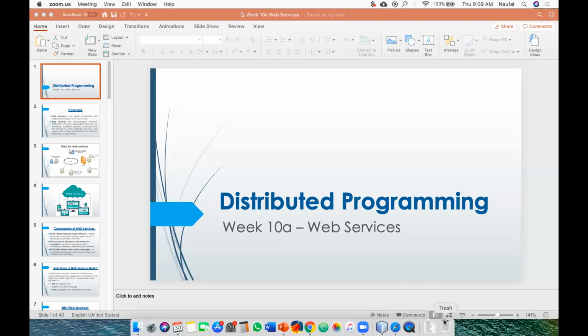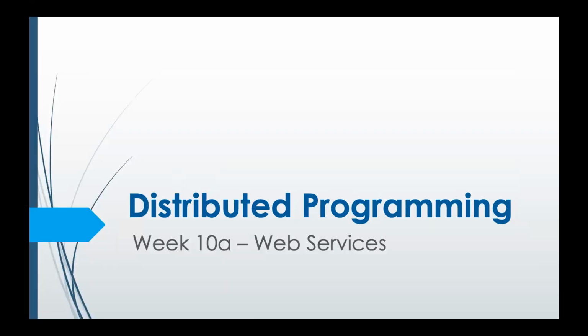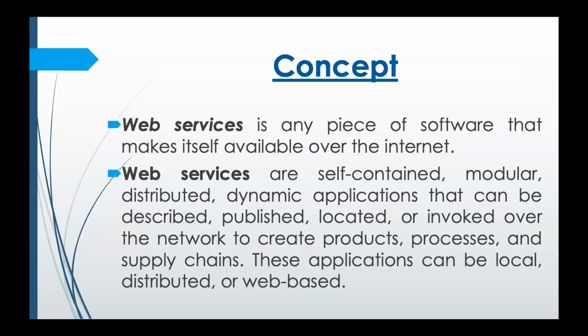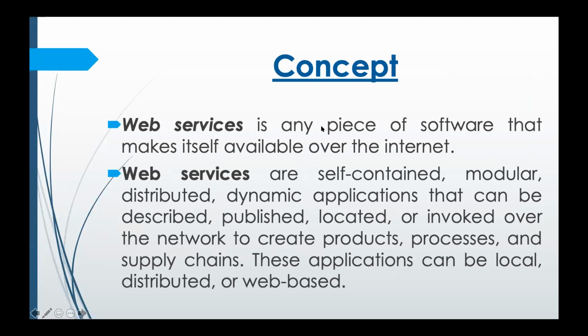Yes, sir. Okay. Today we are going to learn about the web service implementation in Java programming. So before we start the implementation of web service, I will explain to you about the concept of web service. Web service is any piece of software that makes itself available over the internet. And web services are self-contained, modular, distributed, dynamic applications that can be described, published, located, or invoked over the network to create products, process, and supply chains. This application can be local, distributed, or web-based.